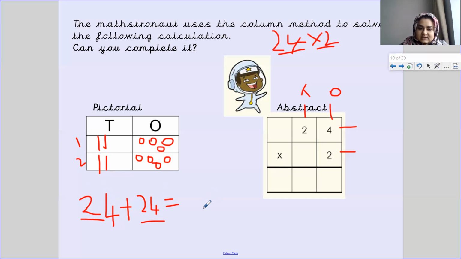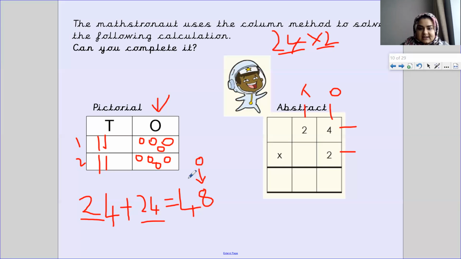Now let's work out the answer. Remember, we always start from the ones. Okay? 1, 2, 3, 4, 5, 6, 7, 8. That's my ones, which is always the furthest, the last number. Okay, now let's do my tens. 10, 20, 30, 40.